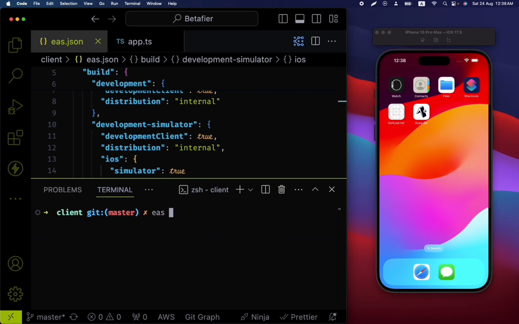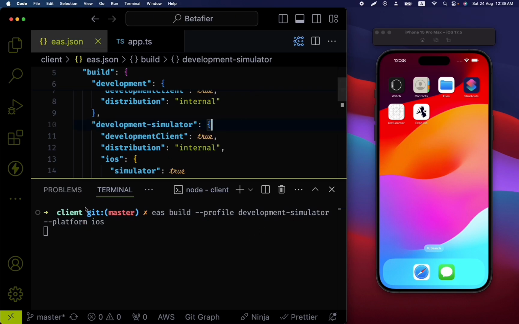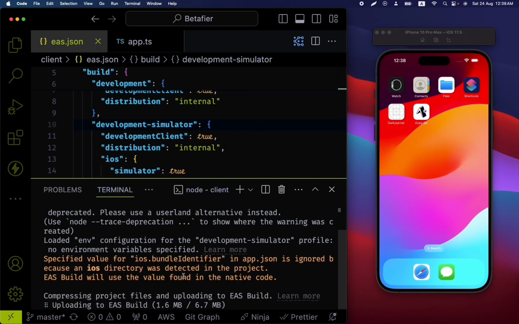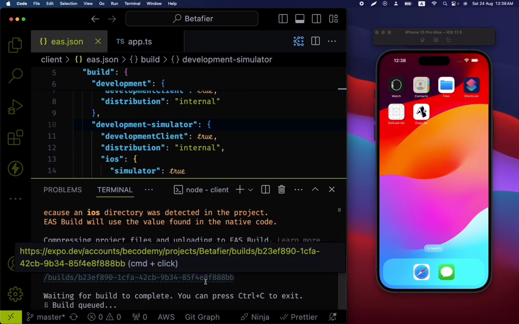So EAS build, then use the profile flag, then write our name, development simulator. Great. After this, we have to specify the platform. We want to run this build only for iOS, so specify the iOS platform. And again, it's uploading our project to EAS build, and this time it will take some time.